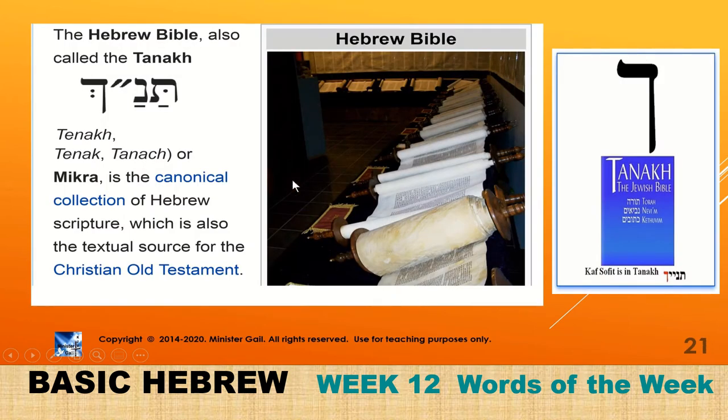So in the Tanakh, which is your Old Testament, the King James Version of the Old Testament equals 99% correct of the Hebrew Tanakh that they found in the Dead Sea Scrolls in the Qumran Caves. They found that the King James Version matched the old Tanakh Hebrew literature 99%. Now the books are in three sections. There's the same number of books, 39 in the Tanakh, but the King James Version just has a different order, but the exact same 39 books, just in a different order. That's the only difference. So the Hebrew Bible is called the Tanakh.